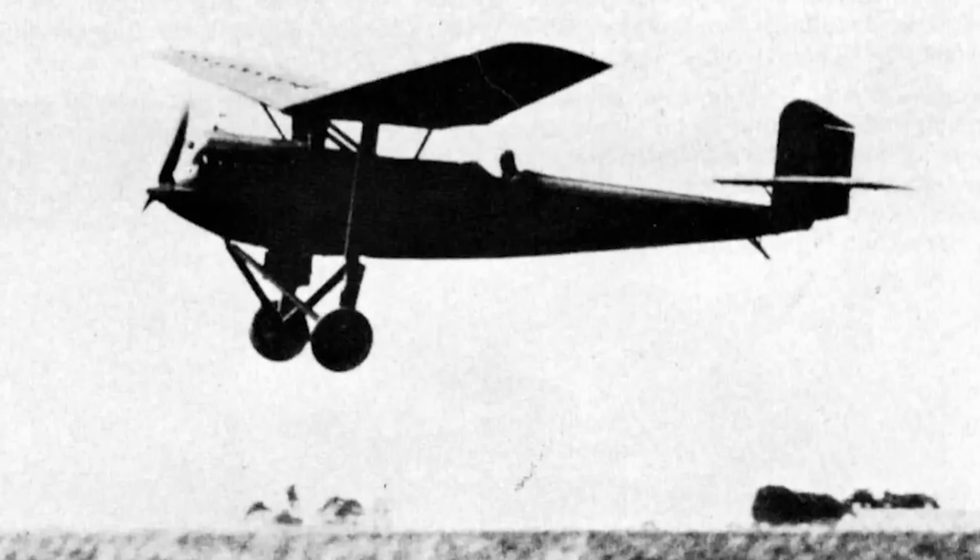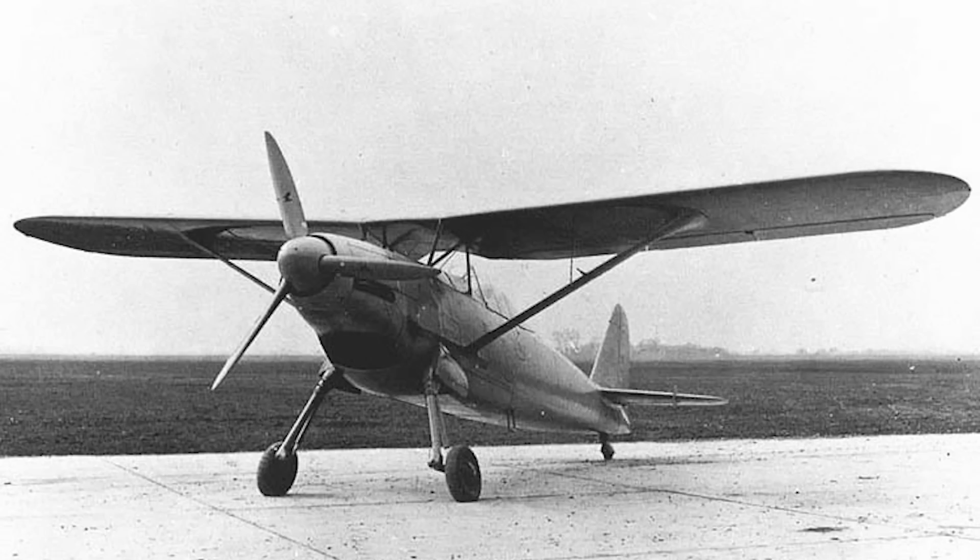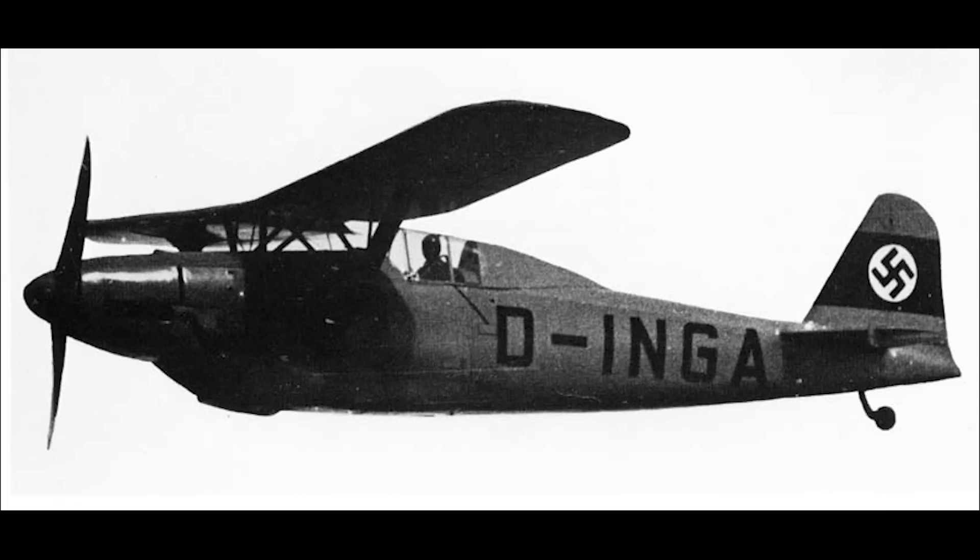With the second crash and loss, the Turks cancelled their interest in the aircraft. This was apparently followed by Rohrbach himself destroying all company documentation on the RO-9 and refusing to allow his company to develop any more fighters. But Kurt Tank was the designer, and he went on to other things — including developing the Focke-Wulf FW-159, designed in 1934 and built in 1935 to compete for the new German fighter contracts that sprang up in the wake of Hitler taking power. While it lost out to the Messerschmitt Bf-109, the use of an all-metal, stress-skinned parasol design certainly harks back to the earlier RO-9: Kurt Tank's first fighter.